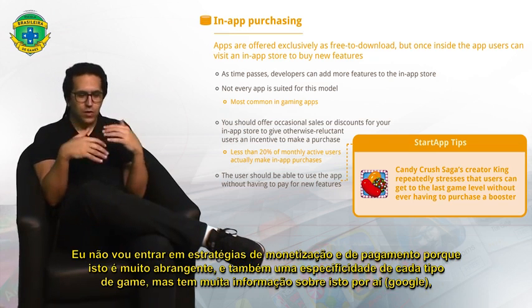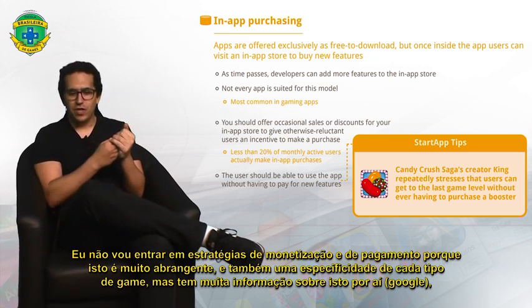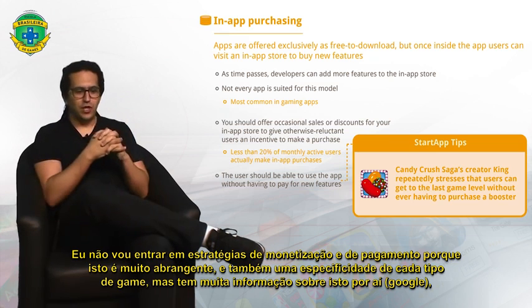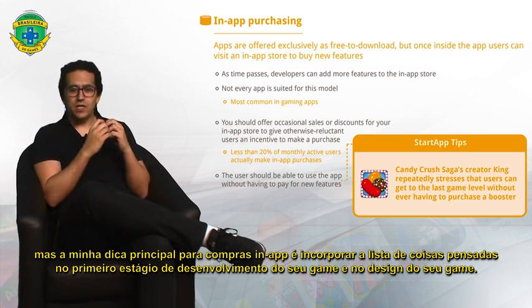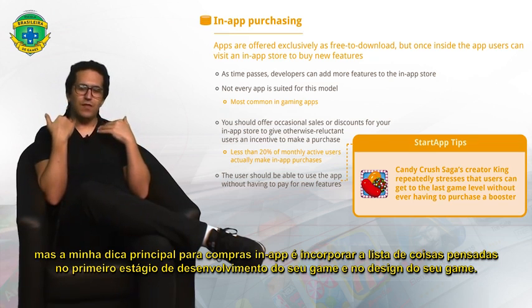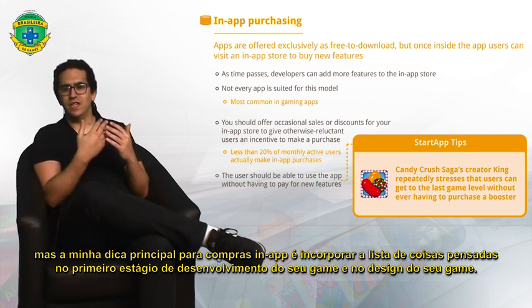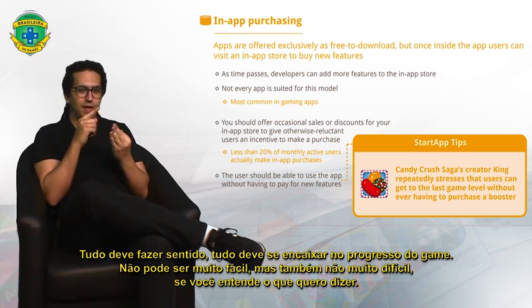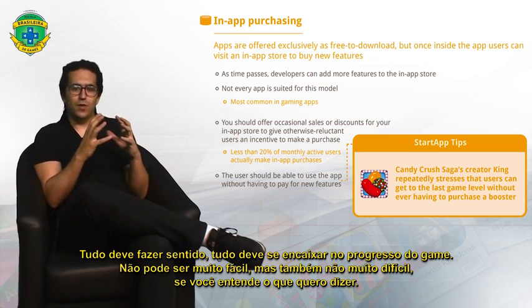I'm not going to go into strategy of currencies and payments because this is very intricate and very game specific. And there's a lot of information about it out there. But my main tip for in-app purchases is to incorporate the thinking, at least, of this into the first stages of your game development and game design. It should make sense. It should fit into the progression of the game, and it should be not too easy, but not too hard, if you know what I'm saying.